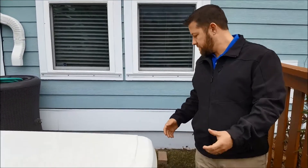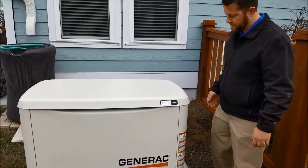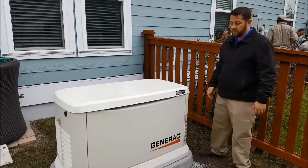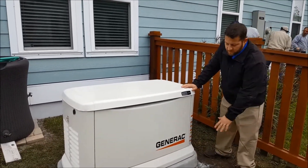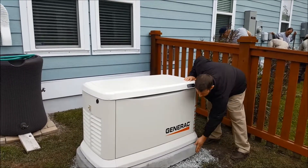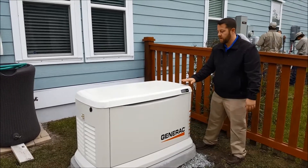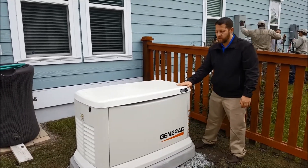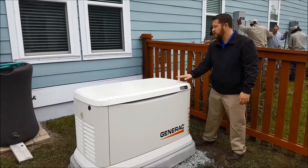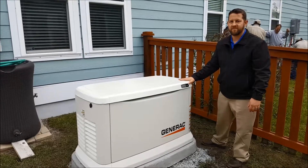As it's up against the house, that same place is where those items come in. This is a basic install, but as you can see there's quite a bit involved in it. We've actually leveled this out with a little bit of rock, and we have our four-inch hurricane-rated concrete pad to go on top. The generator actually bolts down to it, so between that you have a good solid foundation. The wind's not going to come and pick it up. With it all, you have a good solid generator install. Thank you.